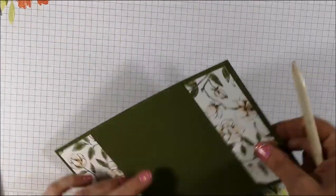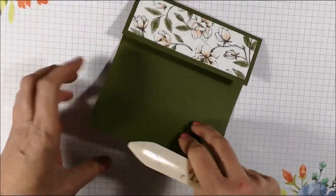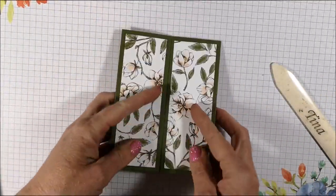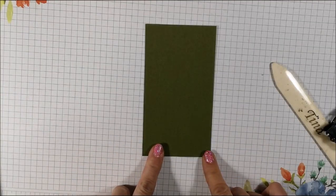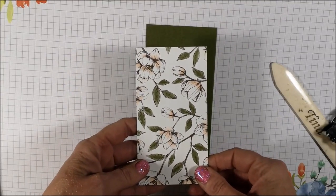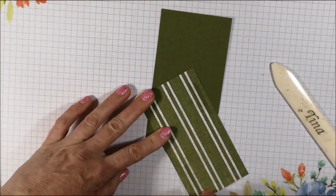Okay, so I'm just going to fold these down and use my bone folder to get a good crease. So this is the gatefold card. Okay, so I'm going to set that aside. So here's another piece of cardstock, and it measures 5.5 by 3, and this designer series paper measures 5 1/4 by 2 3/4. I'm going to put that on.